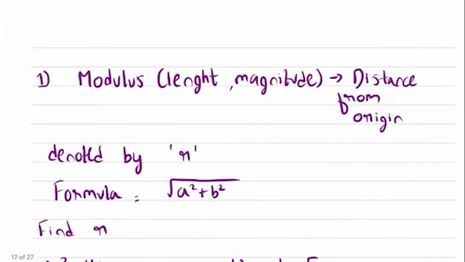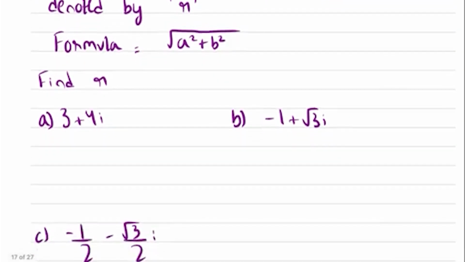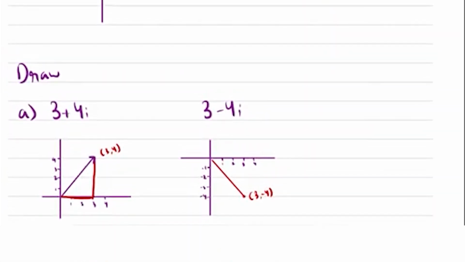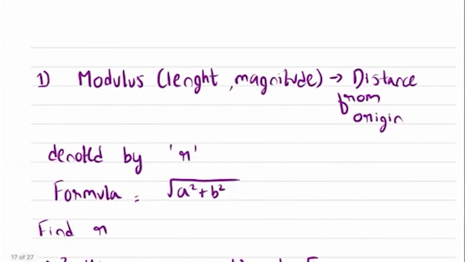Now comes the first point of section 2. That's modulus. Modulus is the distance from the origin. Let's suppose we need to find the modulus of 3 plus 4 iota. So 3 plus 4 iota lies here, right? Here. So modulus is the length of this line in the Argand diagram. So guys, the formula of modulus is under root a square plus b square.